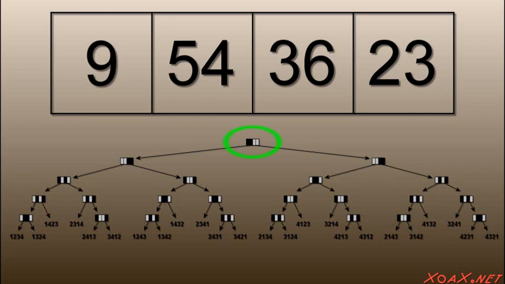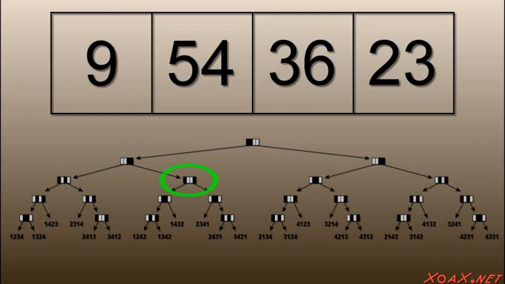We start at the root node of the tree, which tells us which two entries to compare at each stage by marking them black. Since the first two entries are black, we compare those. We compare 9 to 54 and see that it satisfies the less than relationship. Since it satisfies the less than relationship, we move to the left child. The left child tells us to compare the last two entries next, 36 and 23. We see that 36 is not less than 23, so we move to the right child node.